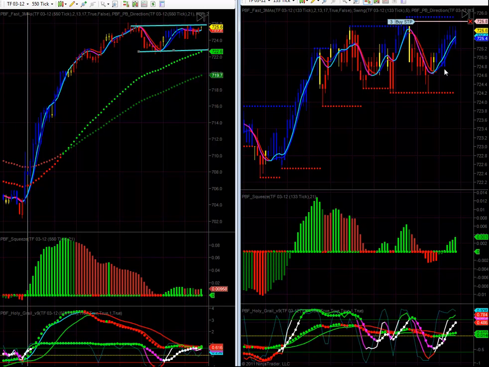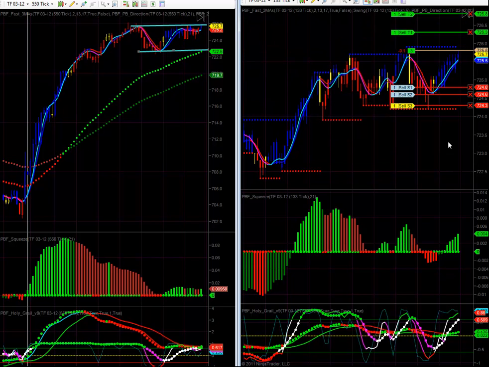So I'm sure I'm going to get the questions of why we didn't trigger here, being that this is a PBF directional bar trigger, but as you can see, we really don't get confirmation on the squeeze. This would be a very aggressive entry, but we're just going to wait for confirmation, because again, that whole crowd sentiment thing means a lot. Oh, okay, we just got filled at 725.8.